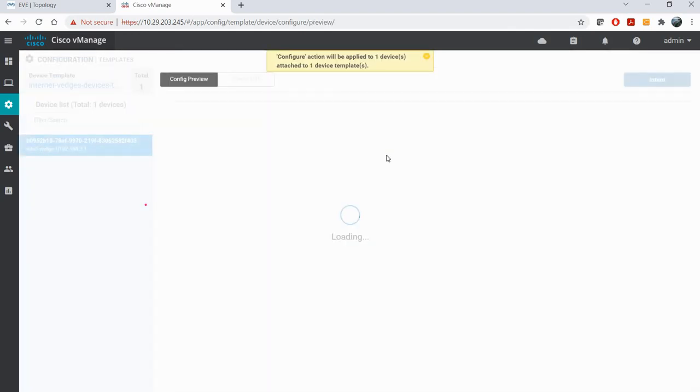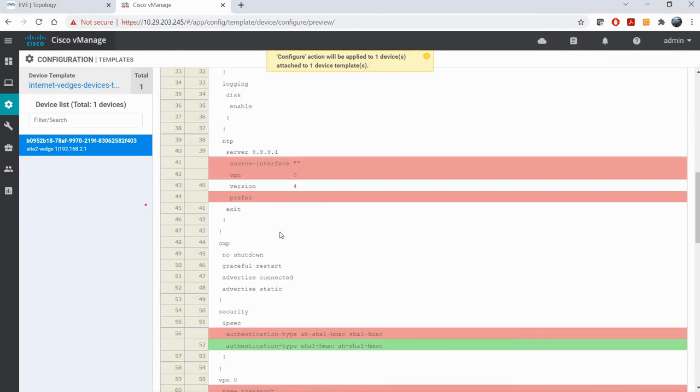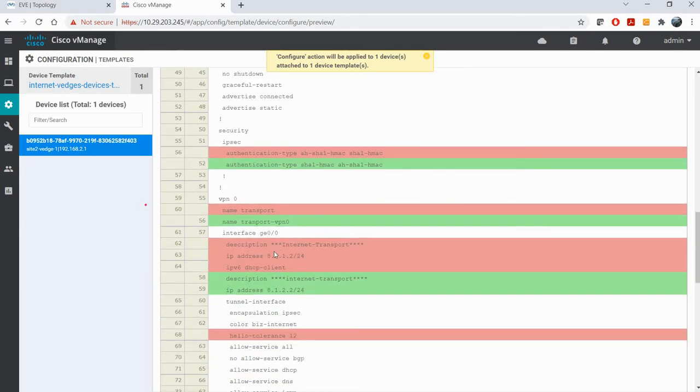Let's do the next. Check the configuration differences. We are good till this point.